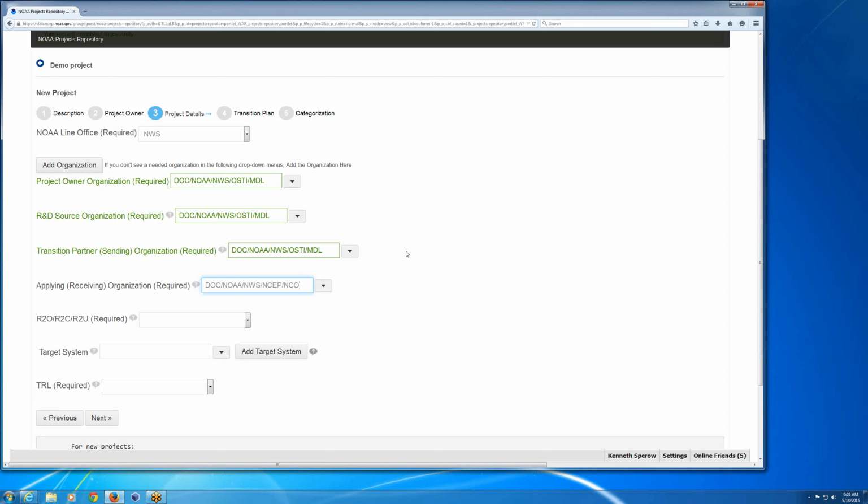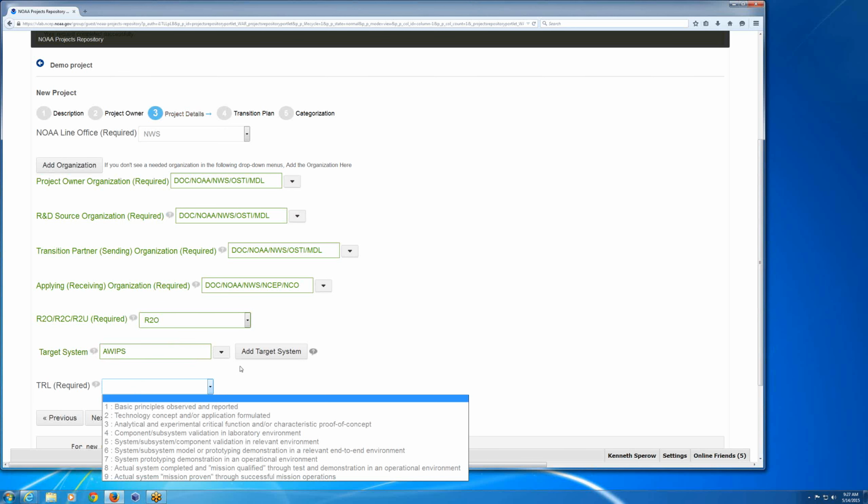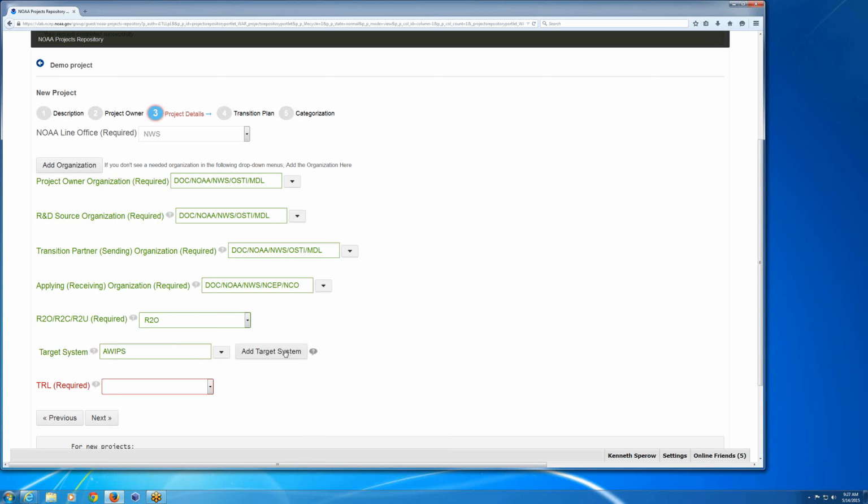So the next drop down, you just follow my cue, okay, buddy? Okay, we'll do. The next one is all good for us. It's R2O. So you just select R2O, and move on. And then the target system here, for us it's either IDP, AWIPS, possibly NIDS. But if there's something that's not there, like maybe in Matt Peruka's case, something that's going to FAA or I don't know where, it may not be in the list.